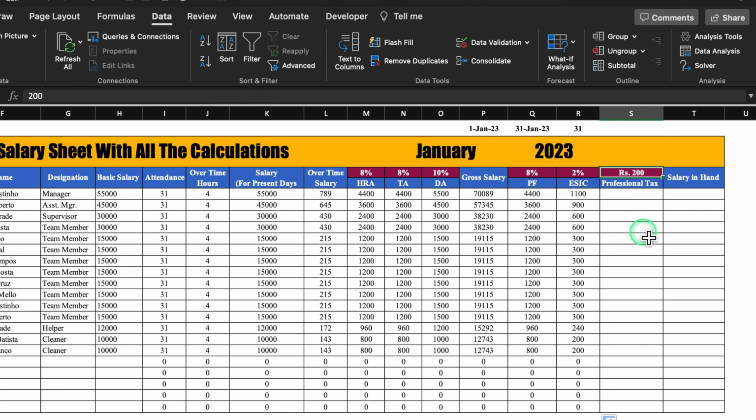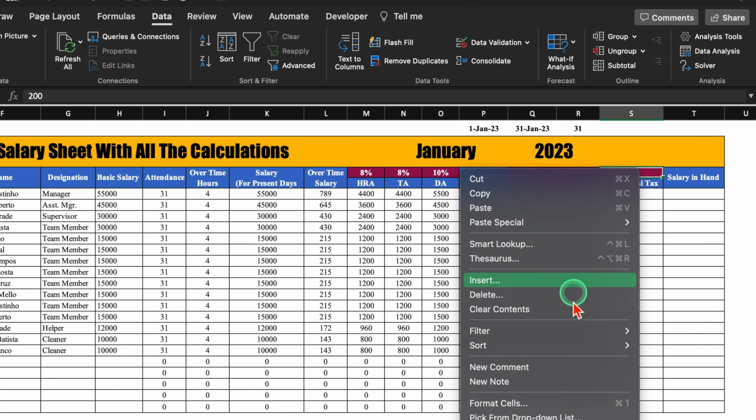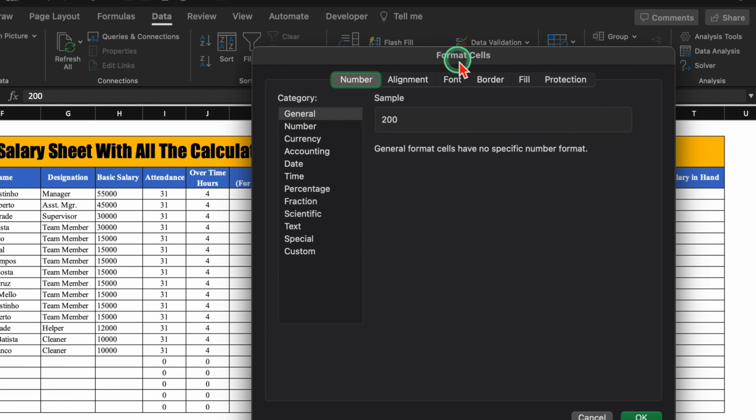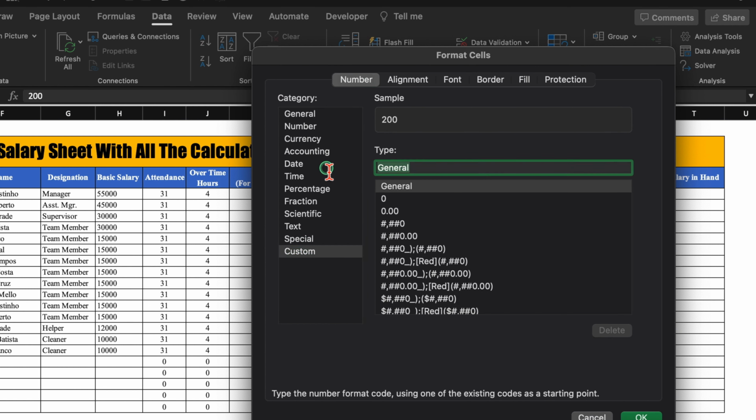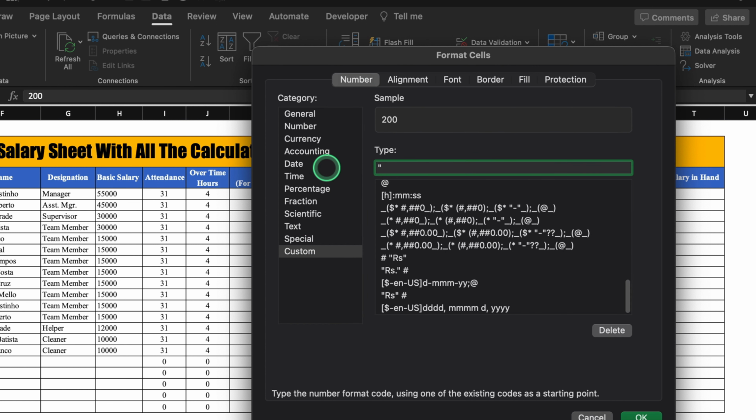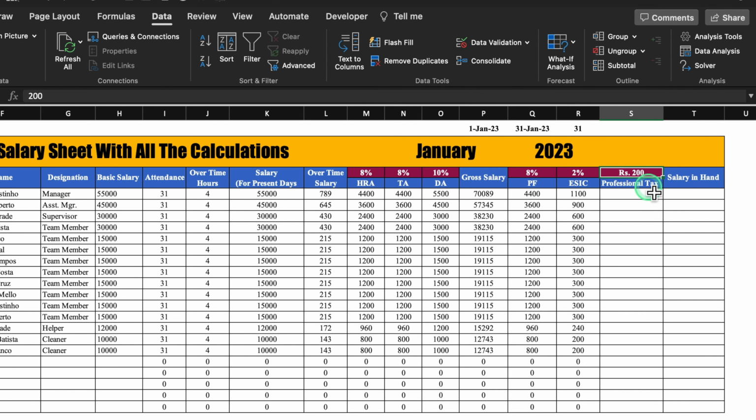Professional tax. One thing to mention over here, you will be able to see rupees just before the amount. I have done this through formatting the cell. I'll delete this and will do it general. Now if I'll insert the figure, it will not show rupees. So what we will have to do, we will have to right click the mouse, format cells. We'll go to custom, we'll have to remove general, double inverted comma rupees, dot, double inverted comma close, space, hash, and we will do OK. And rupees got inserted just before the amount.